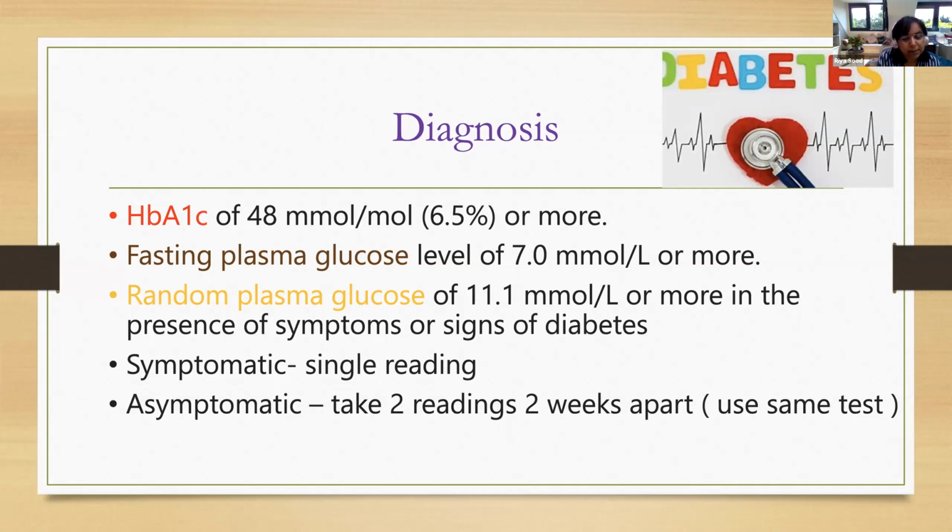So we know who to test. And again, who are we going to test? It's patients who are symptomatic, patients that are being screened for as high risk. And then if there are risk factors, if you're Asian or Afro-Caribbean, from the age of 25, you're being screened for diabetes. So just remember that. And when you're screened, if you get a patient who's symptomatic, tired, polyuria, polydipsia, weight loss, etc., HbA1c 48, sugar over 7, random over 11.1, they've got diabetes. No symptoms, you repeat the test after 2 weeks using the same parameters. If you've done an HbA1c, repeat HbA1c. Okay.